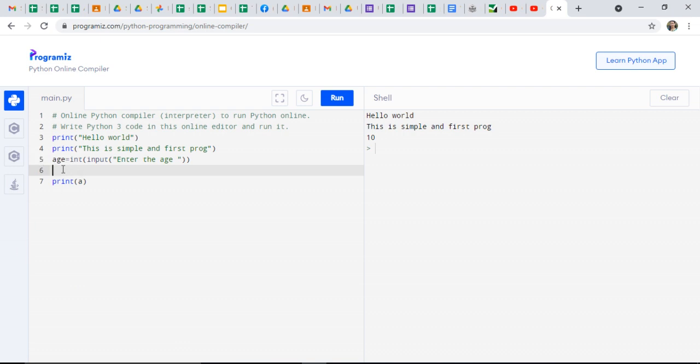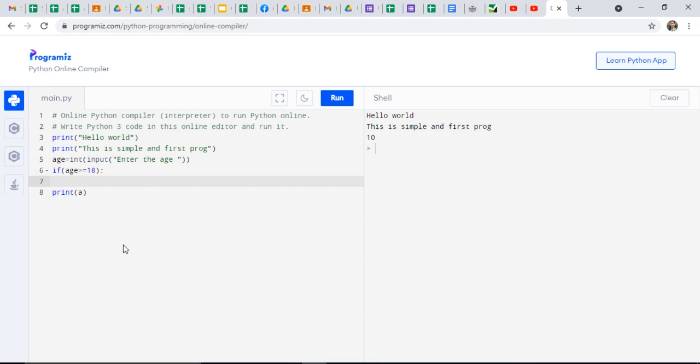And then after this, here we will check whether this age is greater than or equal to 18 or not. So we will use the condition if, because we know that we are using the if statement for decision. If age is greater than or equal to 18, here is your condition. In Python programming, you need to give the colon here. This is not in other programming languages, but in Python it is necessary. It is a part of the syntax.